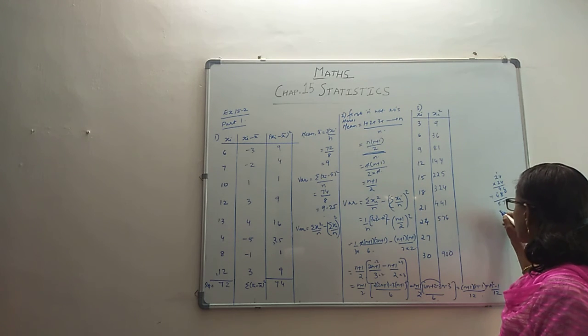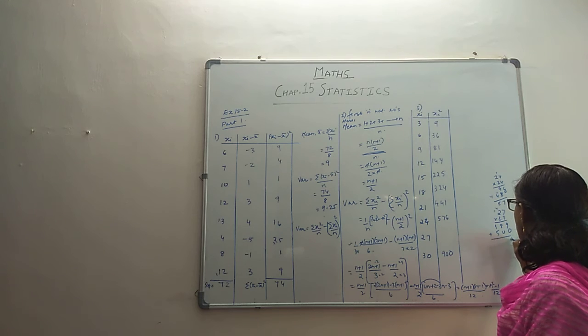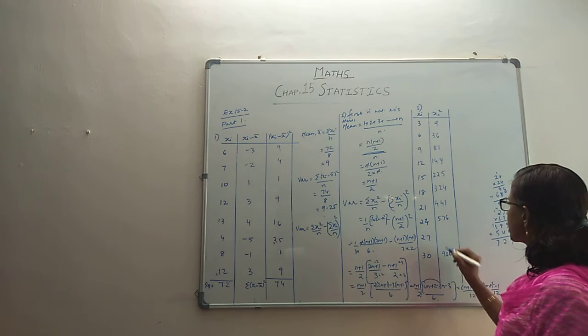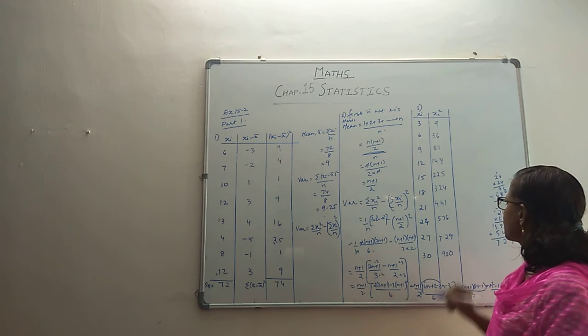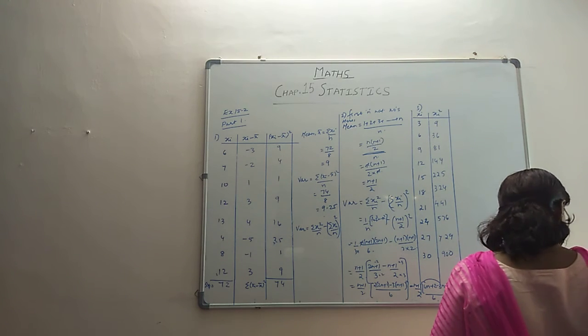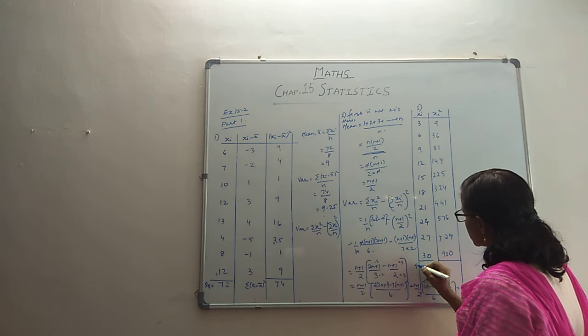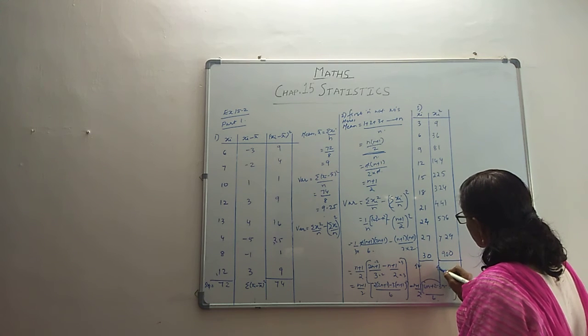Also 27 squared, 729 or something like that, but let's check. 7 7s are 49, 7 2s are 14, 18, 7 2s are 14, 2 2s are 4 and 1, 5, so 9, 12, yeah, 729, I guessed it. We'll get the sum of this. We require the sum of this. So let's get the sum of this. We require the sum of this also, both of them. We require summation xi also, we require summation xi squared also.